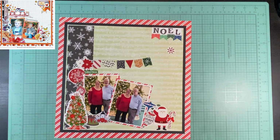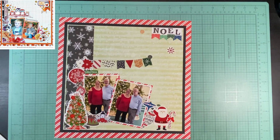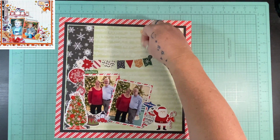And then it's just a matter, like I said, of tucking things in and sticking things places, putting this little cluster of all the different colored snowflakes up here at the top. And that's really the end of what I'm going to do, other than adding all these little bits and pieces in here.